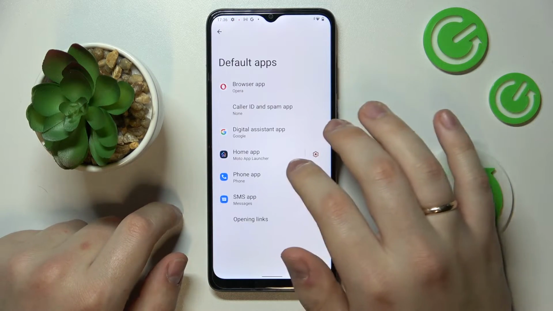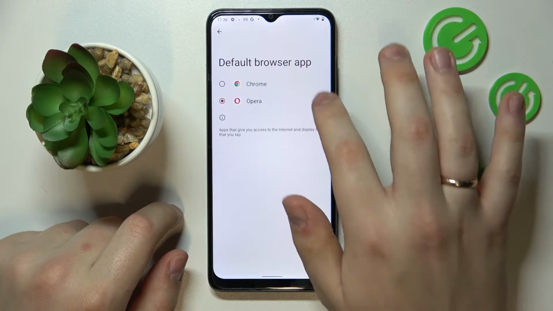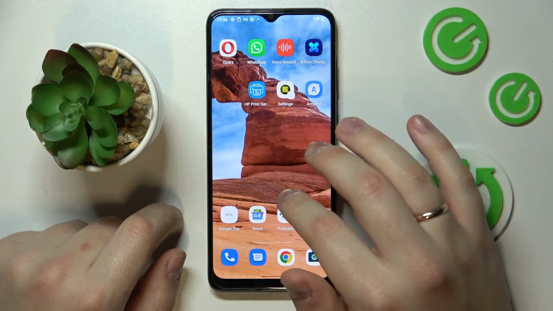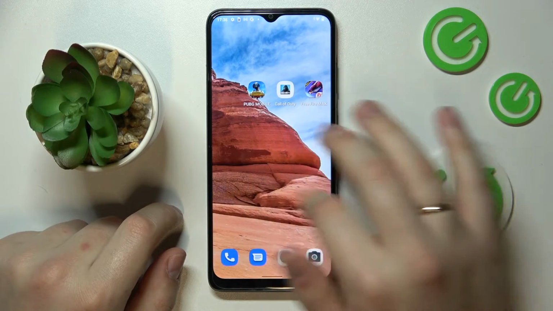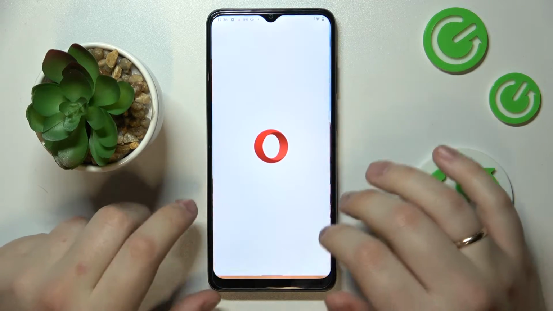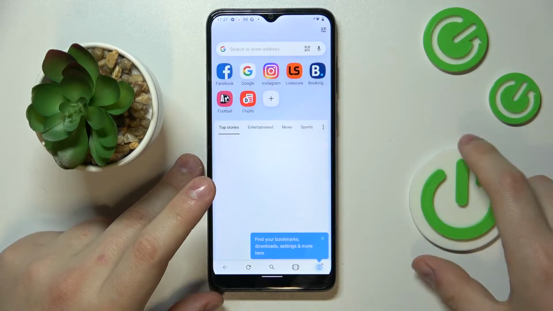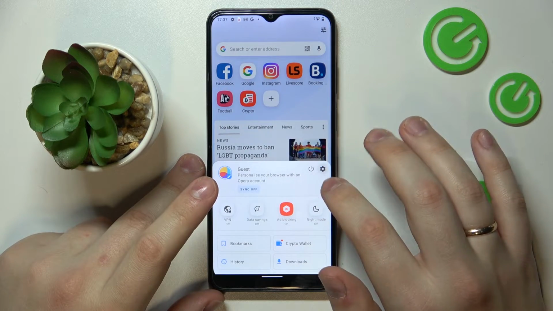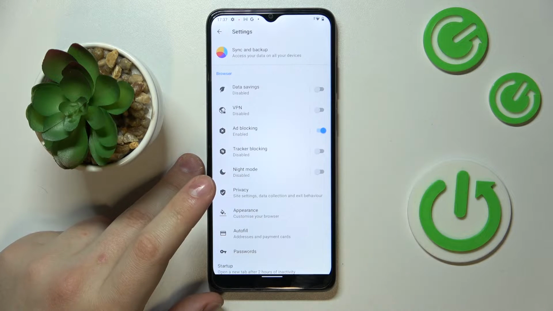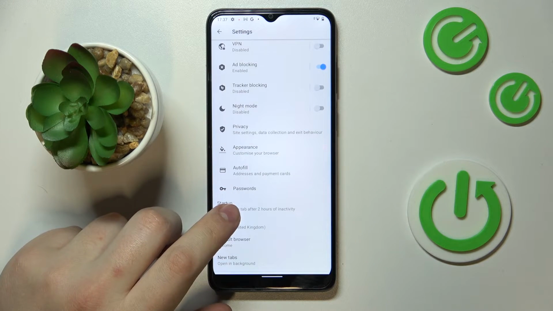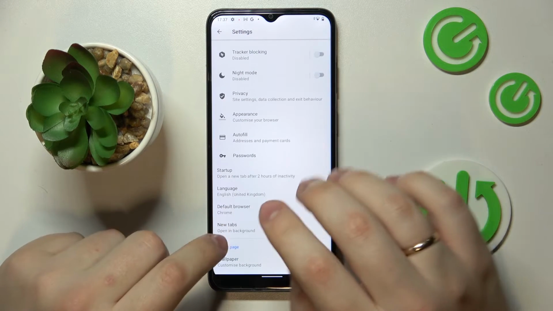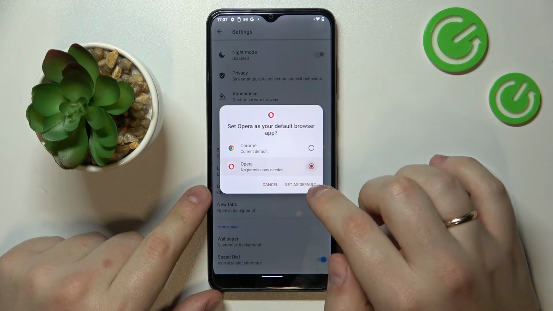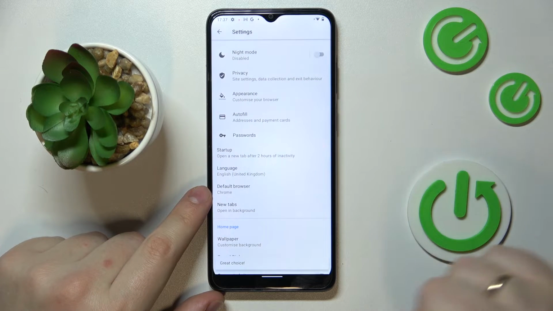That is also the second way to do that directly from the Opera application itself, so let me show you the second method as well. So I'll simply launch Opera, then at the bottom right corner, you gotta tap on your avatar, then open Settings by tapping on this little cog icon over here. Next, scroll the page down for a little bit and tap on the default browser section. Next, select Opera and choose to set it as default option.